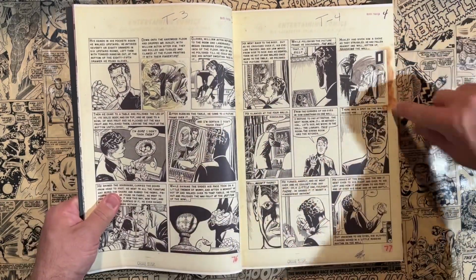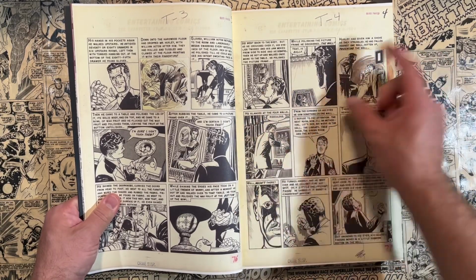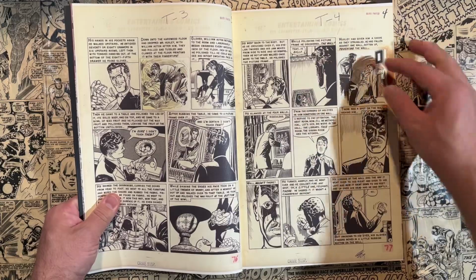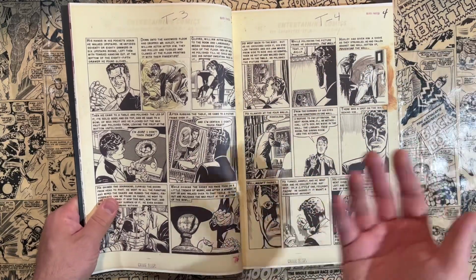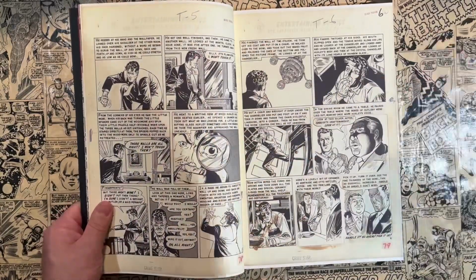And you see some paste-up here. This whole panel is pasted up. Whatever panel Johnny Craig had originally, he didn't like, so he pasted over it with this new panel. You're seeing all those flaws, warts and all, of this original art in a way that you've not experienced before.